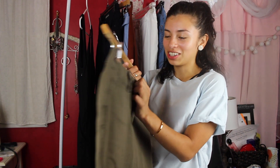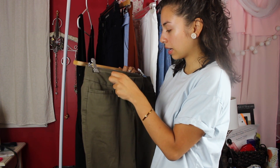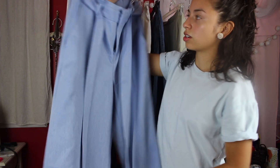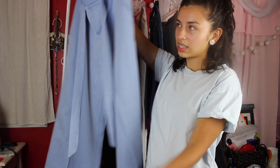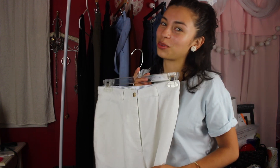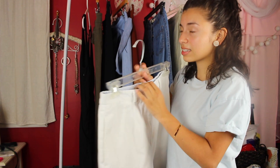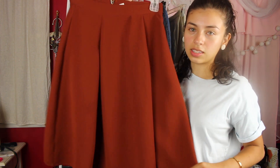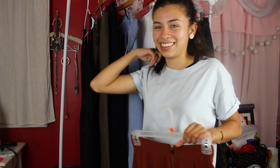For pants — they look a little wrinkly because I wore them and I like to wear things at least twice before I wash them to conserve water. These are from Loft, size petite, and they are the original ankle pants. Another pair of dressy pants are from Banana Republic in a size 2 — I already wore them and I love them. Then I have these white dressy pants — I know, risky, but they're cute and they match with anything. These are from Talbots but I bought them at Goodwill. Then this skirt which is a beautiful burnt orange — it again matches with a ton of colors, which is really important when building your capsule wardrobe.